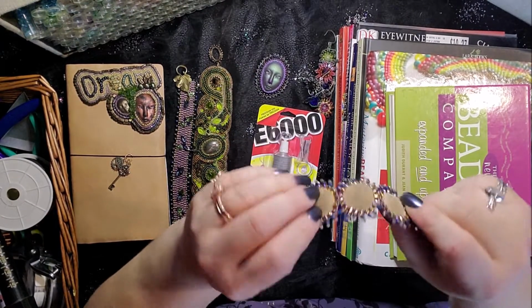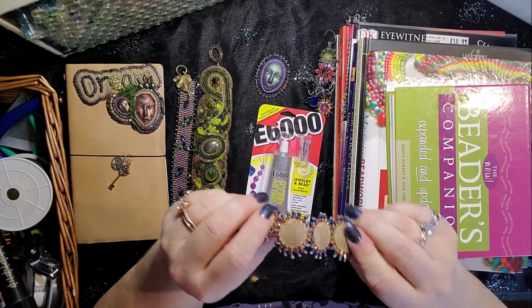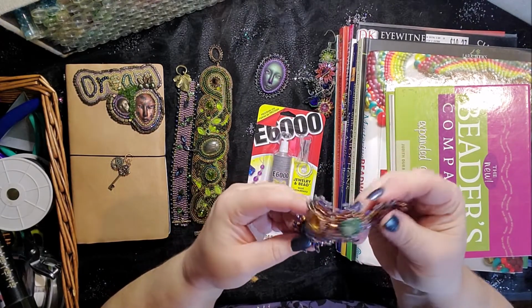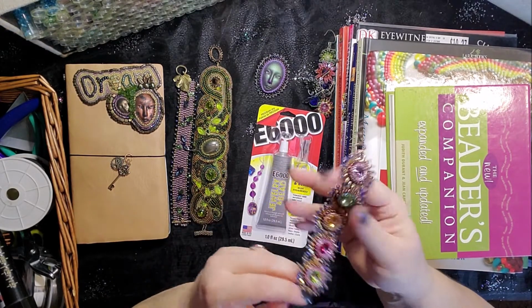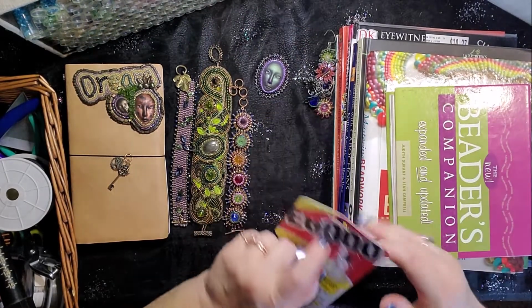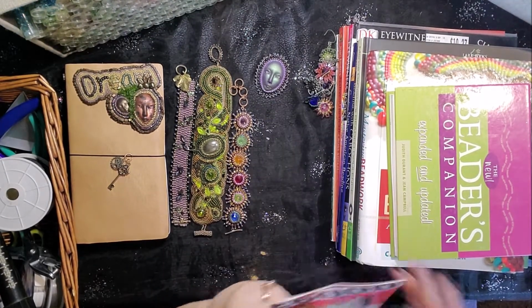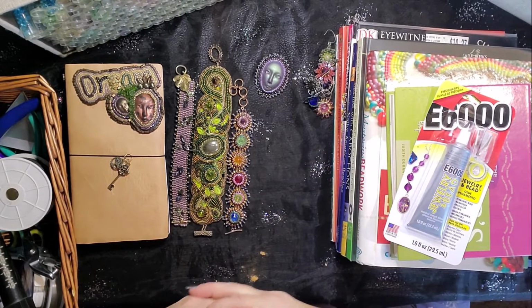But here's another example, for a bracelet. I know I showed you some necklaces, but you can do bracelets like this too. It makes them really fluid, if you're not really big on the cuff bracelets, which I'm not because of being a bigger lady. So this really is going to be about showing you the different things that you can do.